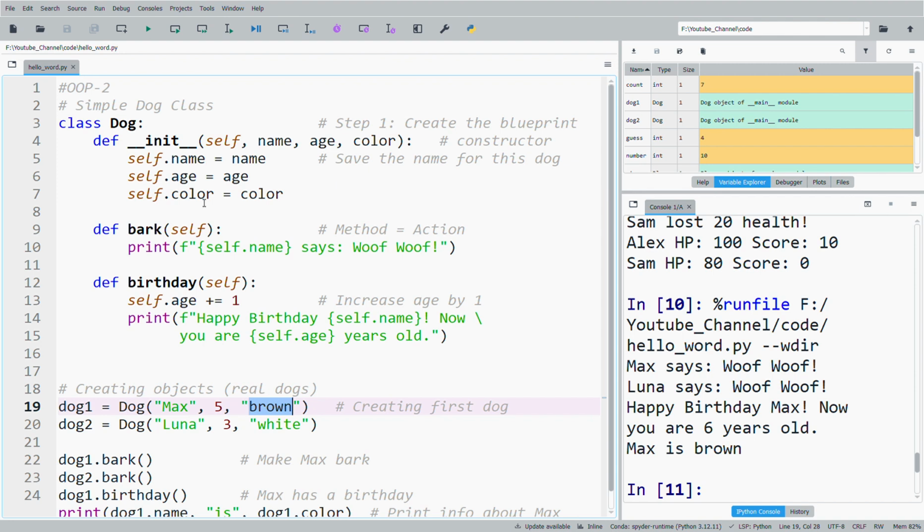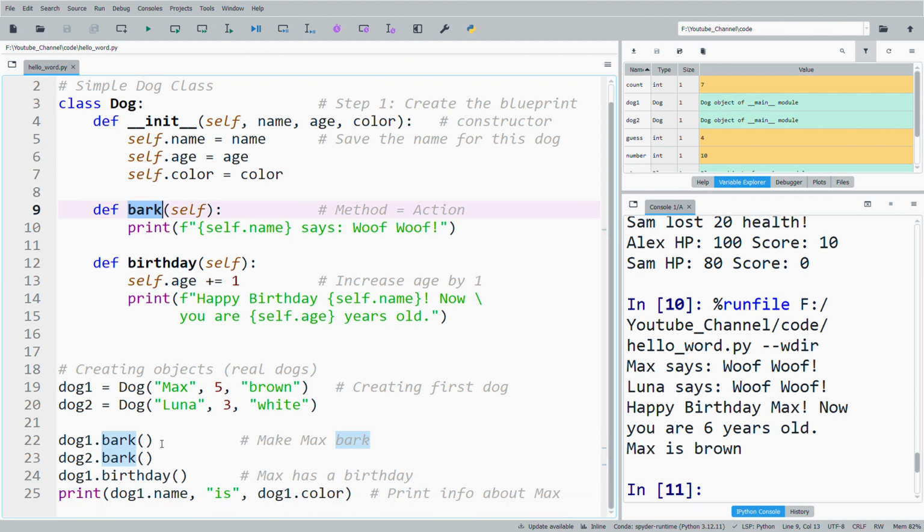The next one is the method bark. This is the action the dog can do. We have to call this method, like dog 1 bark, dog 2 bark.